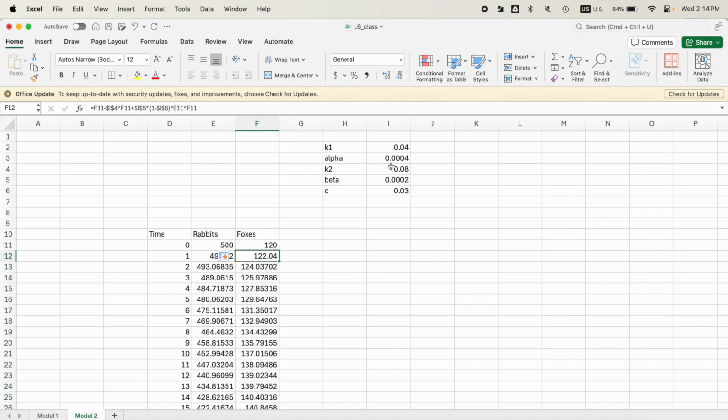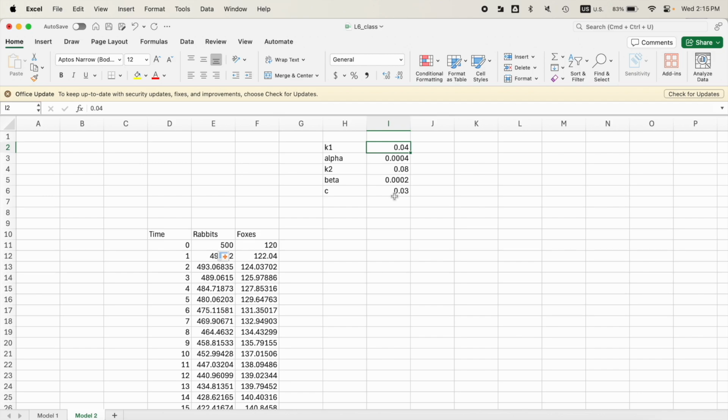Right, it depends on the cell that you choose to have the value. So in this case, I have I2, I3, I4, I5, and I6. So I want those numbers to stay the same throughout all the calculations. That's why for, let's see, I2, I put a dollar sign in front of I, and a dollar sign in front of 2.